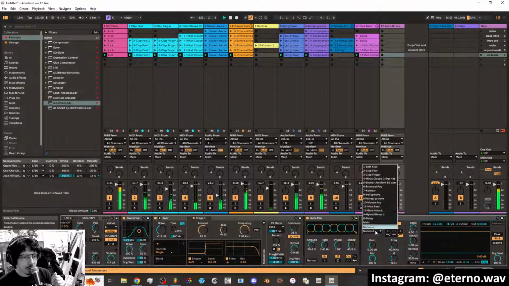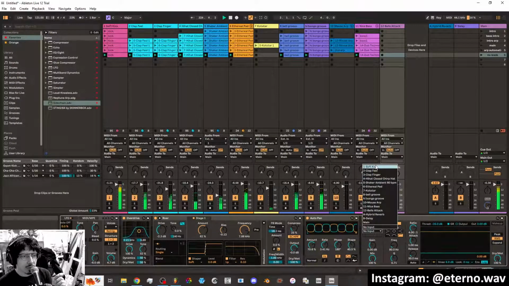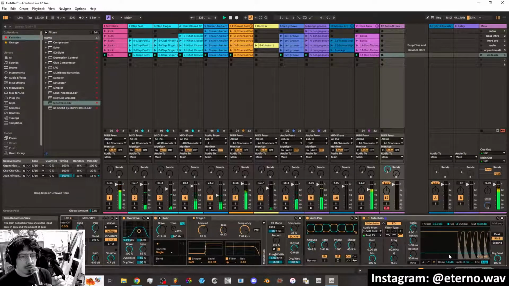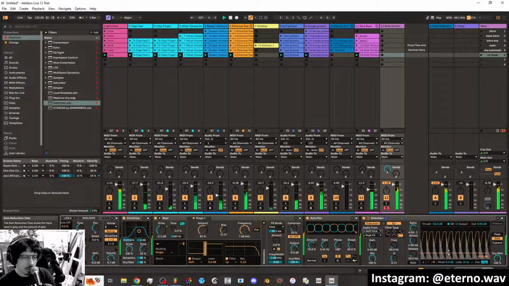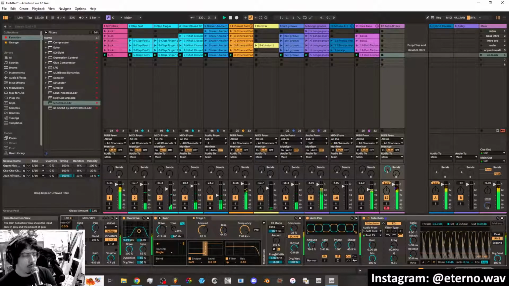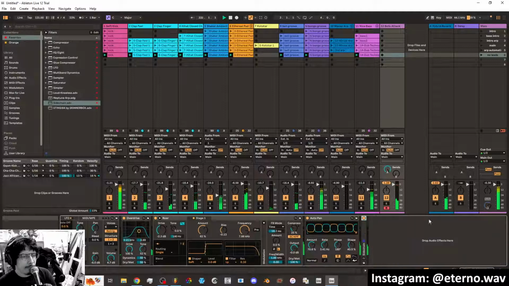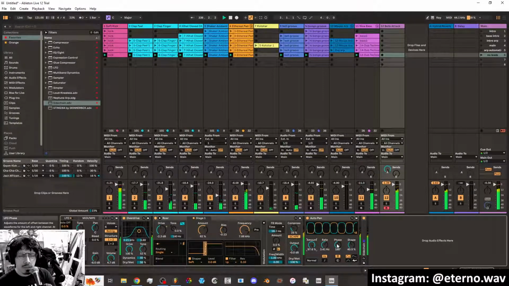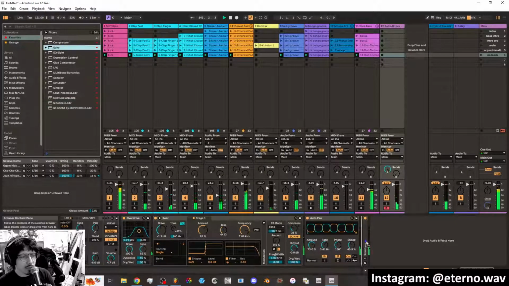Let's add some compression, some sidechain compression. Add some delay to that.